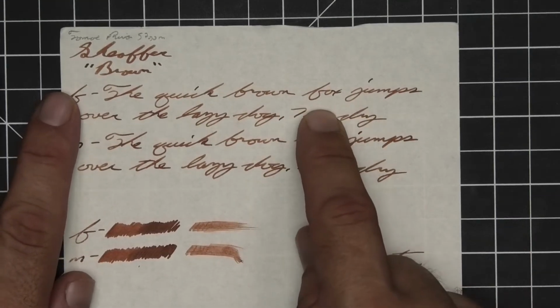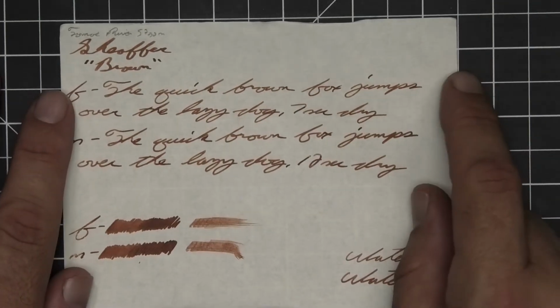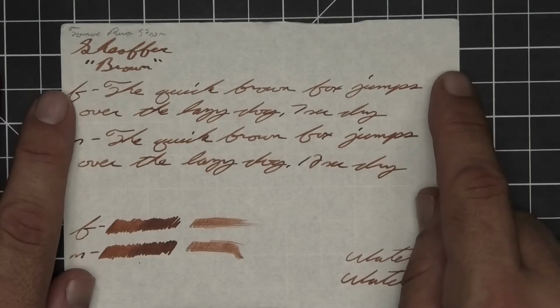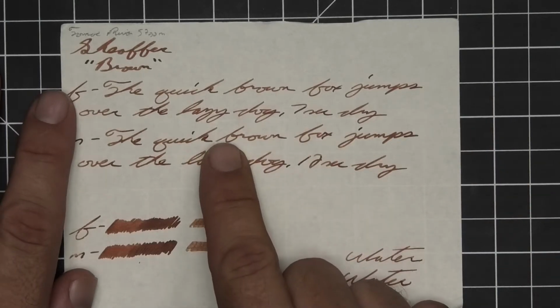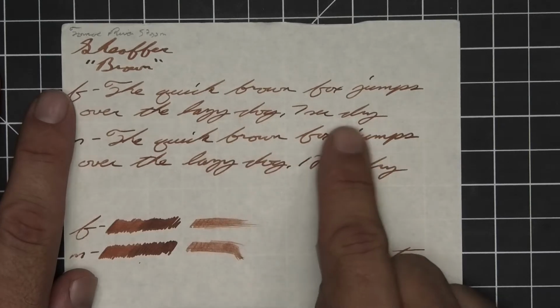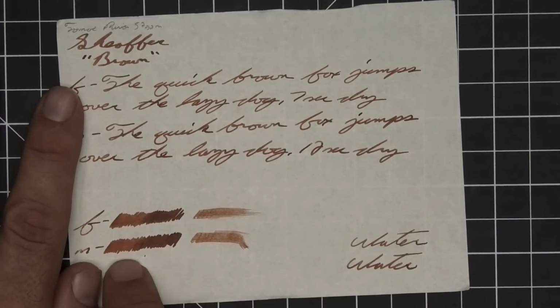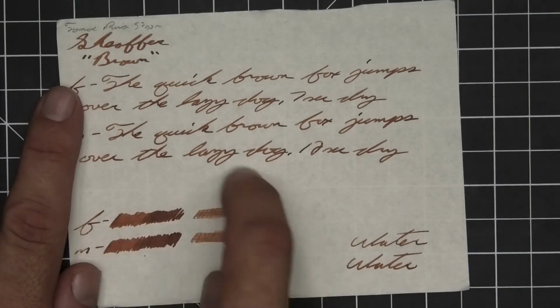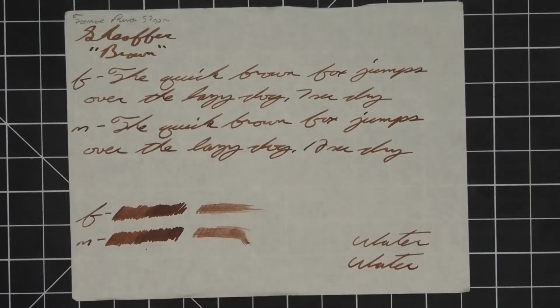7 seconds to dry. Medium is the same tone as the extra fine. With no feather, spread, halo sheen, it does shade. Fox goes from medium tone to light to dark. Brown goes from medium to light to dark. Jumps goes from light to dark. 12 seconds to dry. The scrubby for both don't show tons of color variation, but they're there, and it is there in the writing. And the smear test, you could probably recover this if you smeared while you were writing.